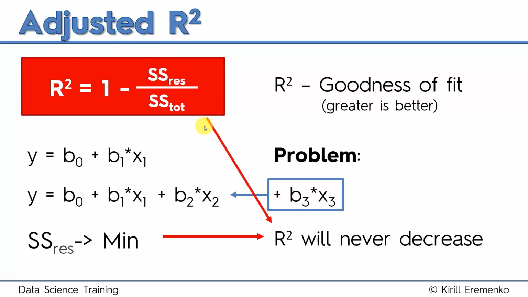So you only have two options. Either R squared will increase or it won't change at all. So R squared will never decrease if you add variables. And why I say that B3 is never equal to exactly 0, because there will always be at least a slight random correlation between the independent variable and the dependent variable. It doesn't matter what you put in here.